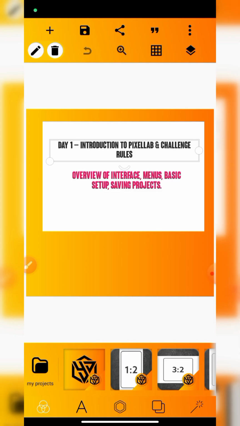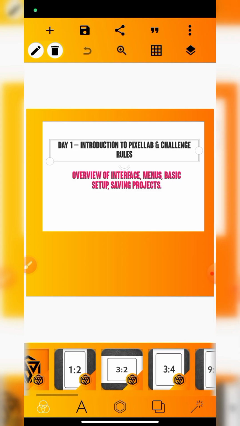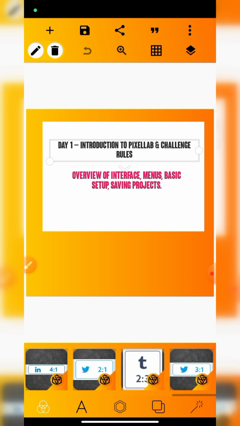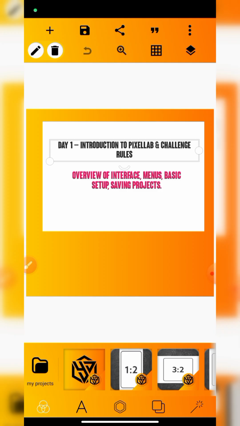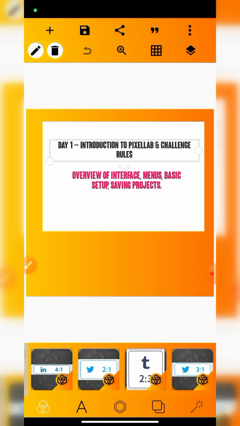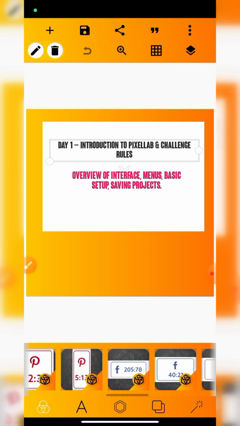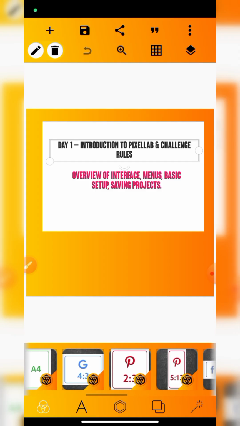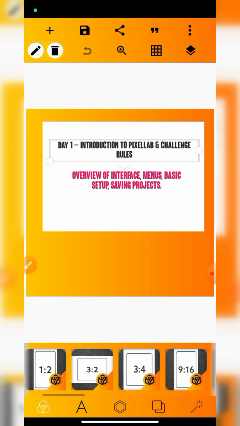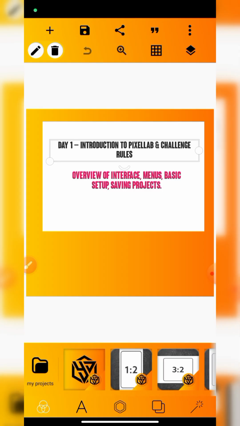So let's talk about the menu bar. Now this is the down part of the menu bar. Here we have the shape interfaces, the custom sizes for any designer to design for. Is it Twitter post, Twitter profile picture, Tumblr, just name it. This is where you get their size. Maybe you don't know their sizes, you don't have an idea of the sizes you want to do. While using yellow PixelLab, you get the idea.